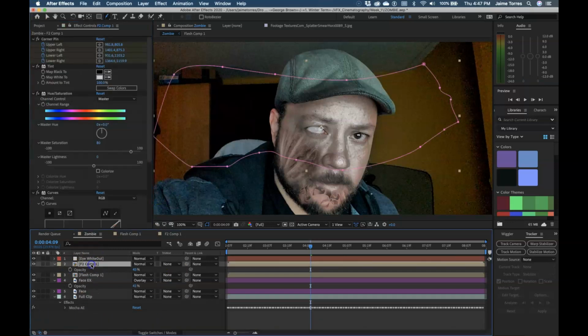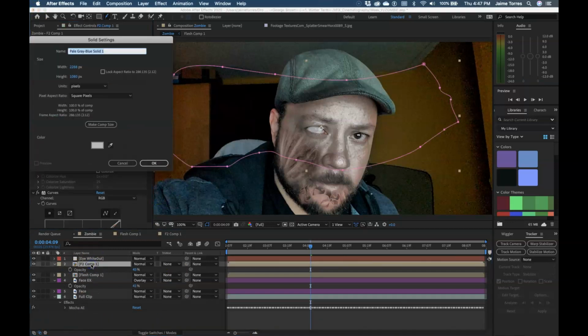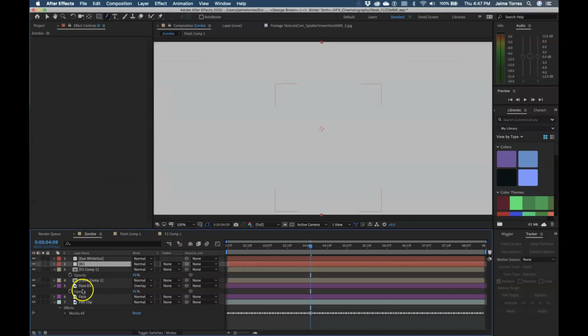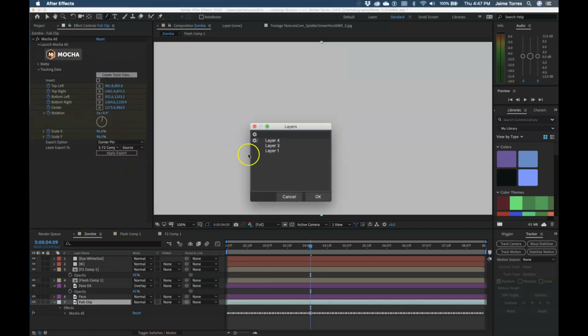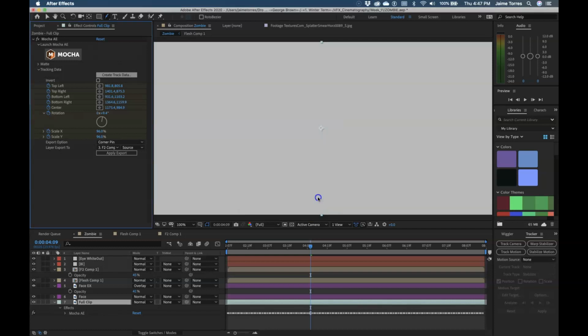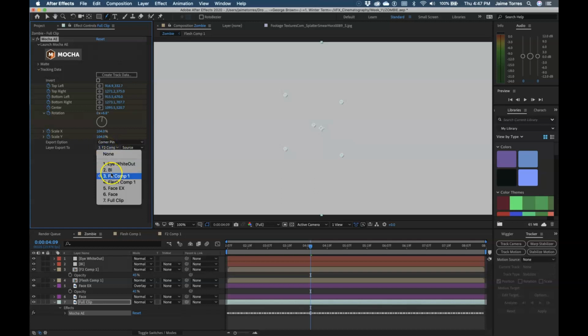Then I'm going to make a new solid. I'm going to call it blood, and just hit OK. I'm going to pick full clip, pick that layer, then Mocha, so layer 4. I normally name all of these in Mocha, but again I'm having that problem with my screen capture. Then blood layer, and also apply.